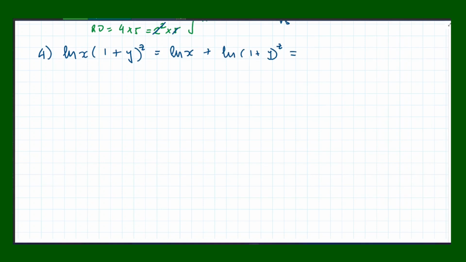Why was that good for me? Well, it was good for me because now I can bring down that z from the exponent and I can make it go down into the front. So that's going to be ln x plus z times ln of 1 plus y. Well, I can't do anything else because there is an addition behind the log sign and there is no rule for that.